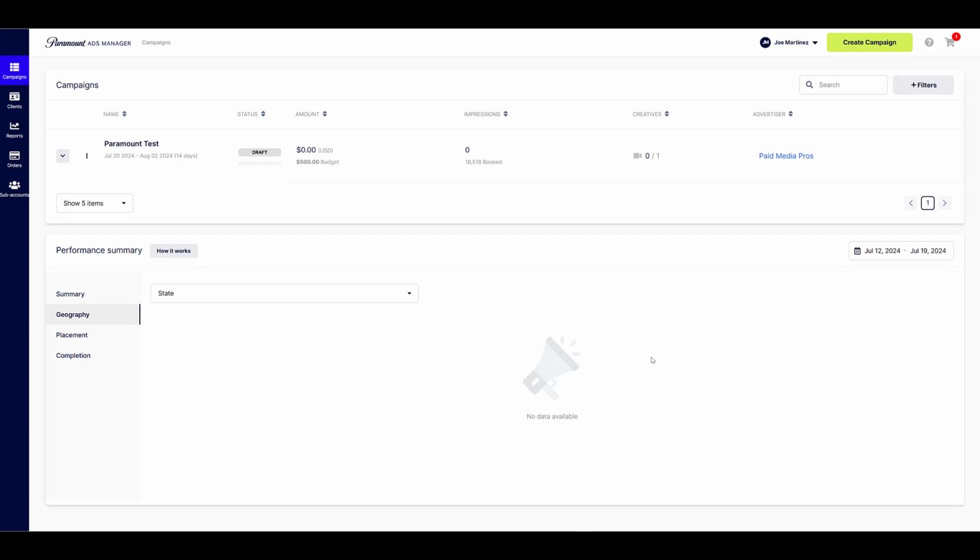We already saw with the content targeting, we're picking genre buckets. We're not going to be able to hand select shows or events. If we go up to my profile, it's just basic profile settings. Unlike Roku, right now it doesn't look like there is a pixel to add to the site to get some additional tracking to understand if users came to your website in different ways. So since it doesn't have that pixel technology built in yet, you probably need to include QR codes into your video creative to really try to encourage traffic to go to the website directly from someone's TV screen. But that's the initial preview of Paramount Ads Manager.